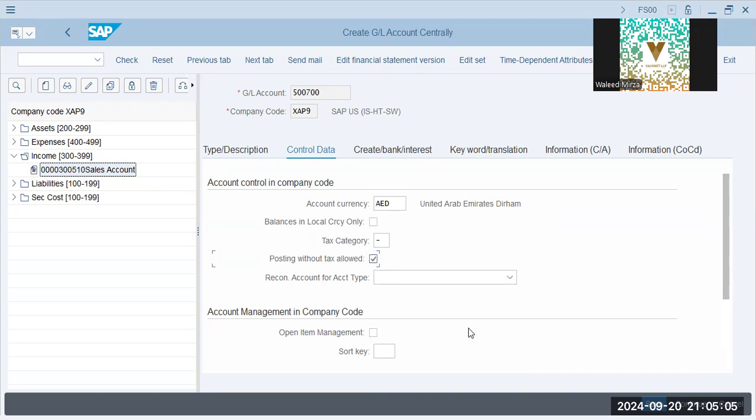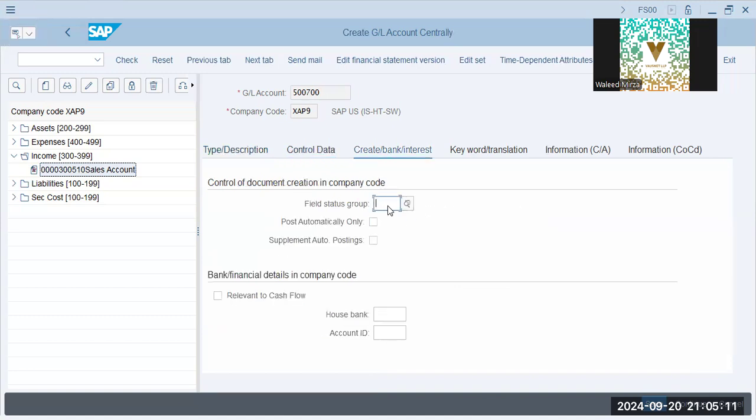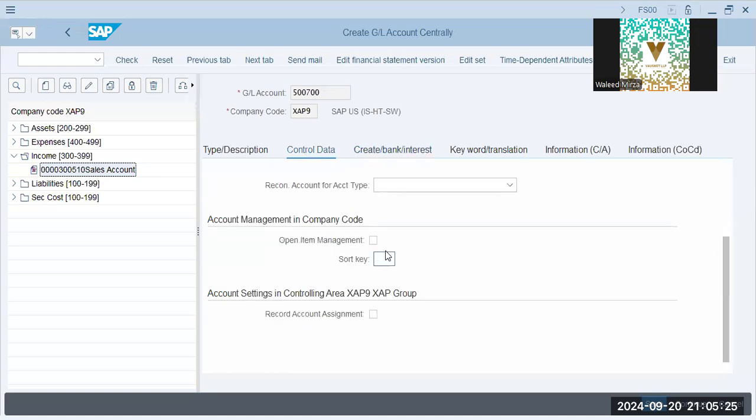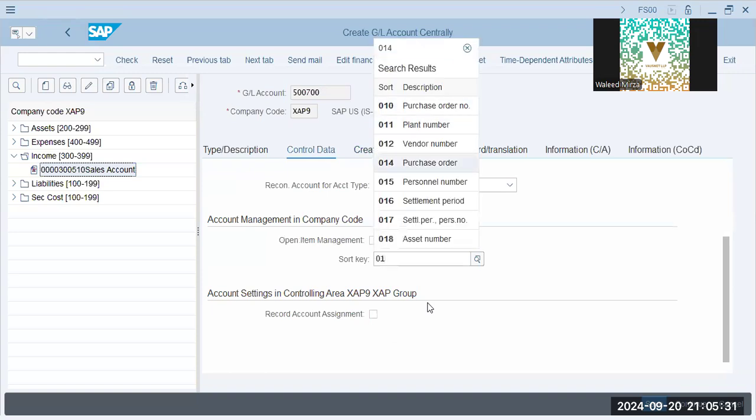Okay, posting without tax allowed, field status groups, material accounts G06, post automatically, control data, sort key 01, 014.